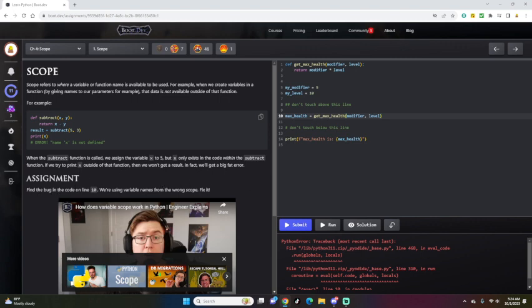There's no clues on the assignment. It only says there's a bug on line 10, and they're using variable names from the wrong scope. But also we had no idea what the code was supposed to look like when it was done.